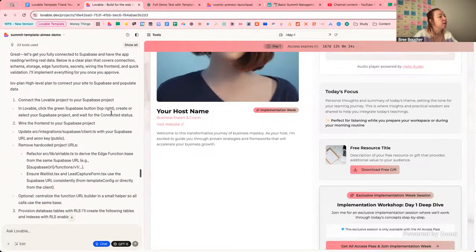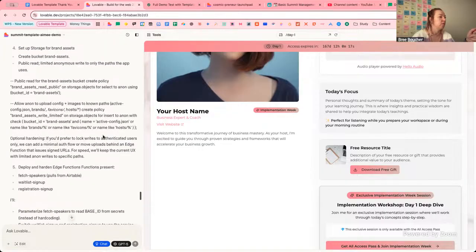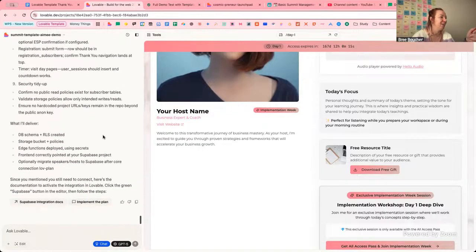So basically, especially when you do a chat like this, it will consider what you want to do and give you a project plan, which you can then read through and go implement.